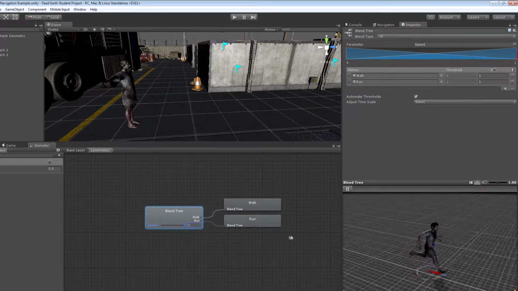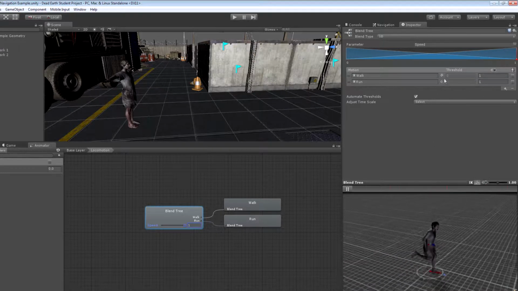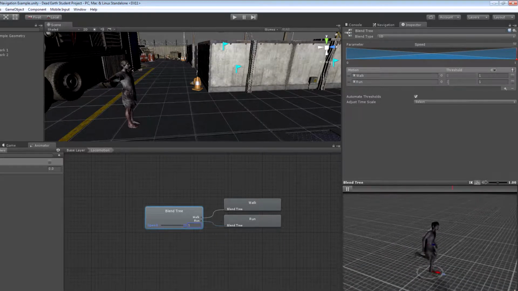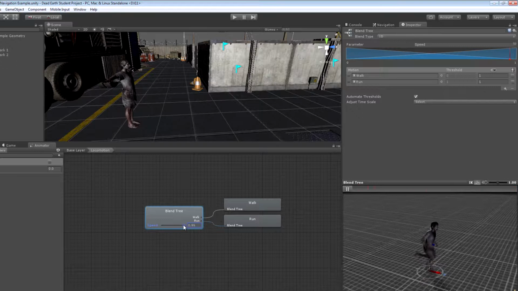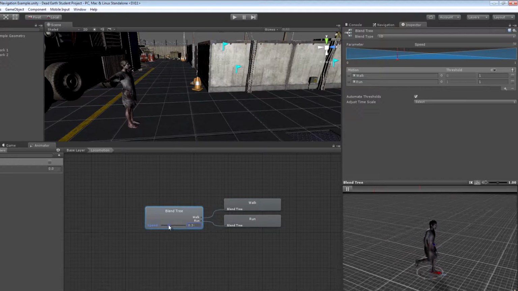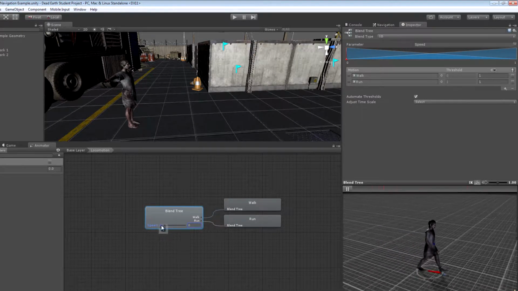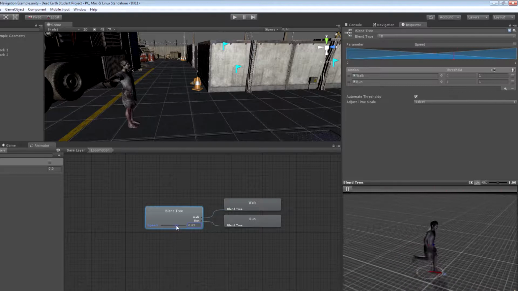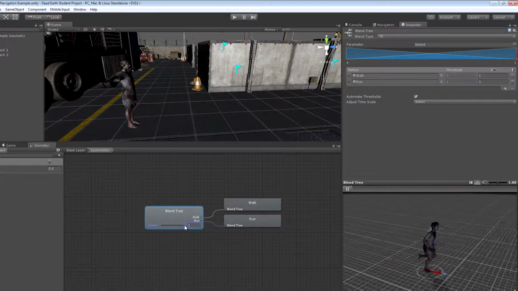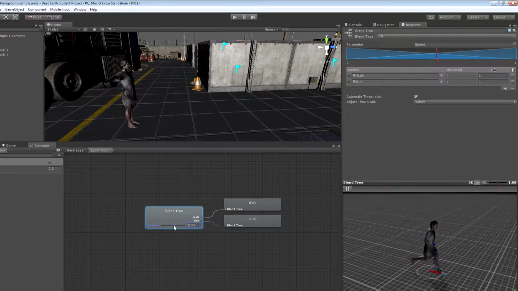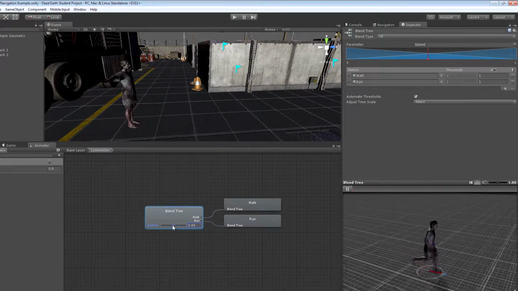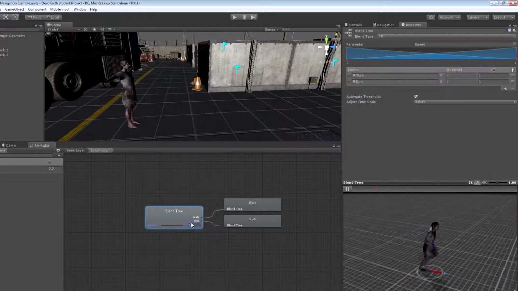If we slide it up to 1, then our running animation clip is playing because the threshold at which run is fully weighted is 1, as we can see here in the threshold list. However, if we start to degrade the value stored in speed, you'll see that rather than just snap into a walking animation, it slowly blends from a walk and then back up to a run. So it's almost like we have an infinite variety of variations between the two animation types, so that we can have a zombie that, if damaged, perhaps can only run at half its maximum speed, like so, or one that's overly aggressive running at full speed.